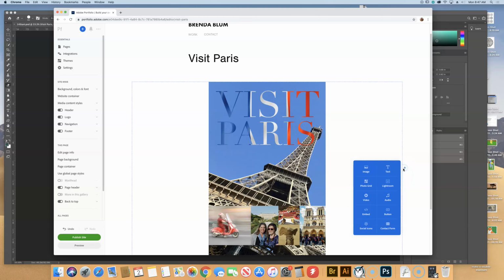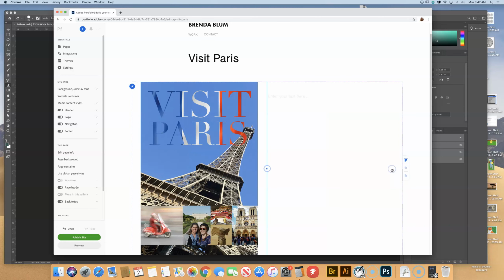If we click on those plus signs, I'm off to the right of mine, we can add another image or some text. So I'm just going to click on text, and it's adding it over here to the right, and I'm going to say this was a class project from chapter 14, something like that. This is where you could explain it.